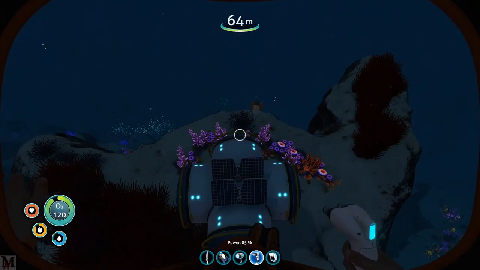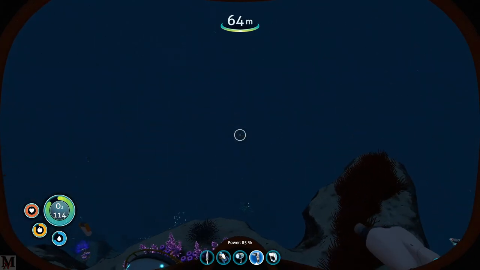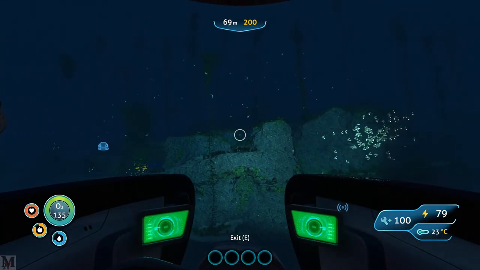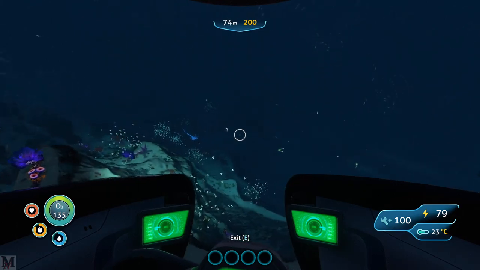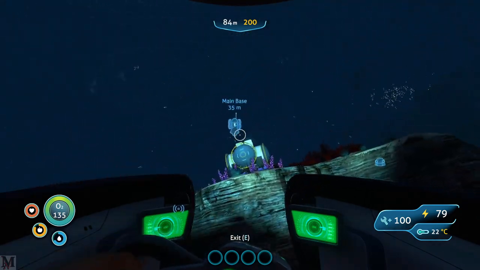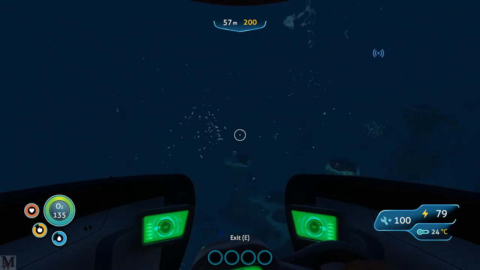Okay, biggest base, greatest base ever. And we've got a beacon on it. So that's pretty cool. And like I said, over here we've got vines, so we can get a whole bunch of vine stuff. Down here, we've got the mushroom biome, where we can find a lot of the cyclops parts and stuff like that. And then behind us, where the life pod is, that's where the shallows is. So everything's pretty close right here.